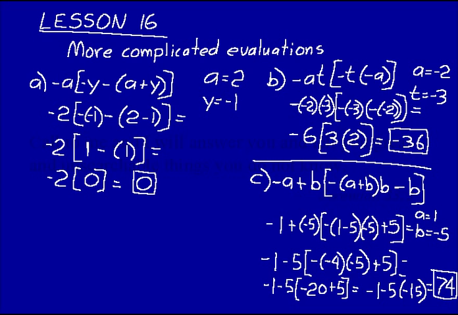So get your numbers substituted in correctly. Always put those negative numbers inside parentheses. Unless it's like the very first number in an evaluation and there's not a negative sign in front of it, then I think that's okay. You don't have to worry about putting it in parentheses. But all the other times, put those negative numbers in parentheses, and that really helps you keep up with that negative sign.